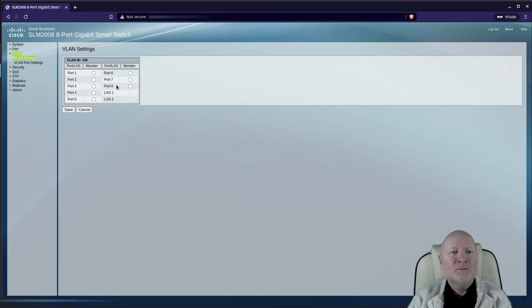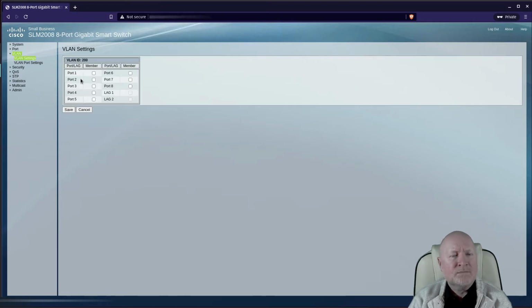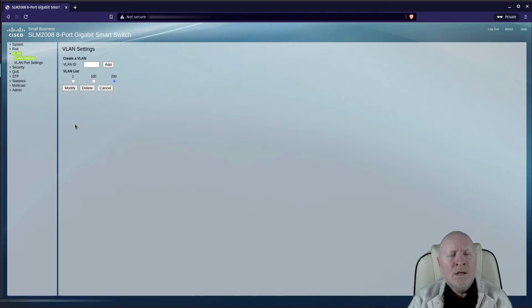But let's say VLAN 100, as far as I recall, needs to be on port 2 and port 3. So you can see, you're on the VLAN and you just select which particular ports it applies to. I'll click Save, and then I'll create another VLAN, which is VLAN 200. Click Add, and again, it's asking which ports you want to apply it to. That was going to be for port 1 and port 3. So click Save. Once these have been created, that's pretty much it as far as the VLANs.